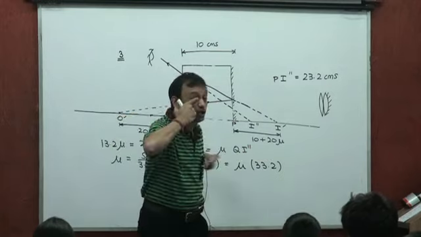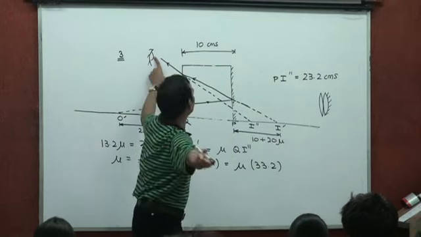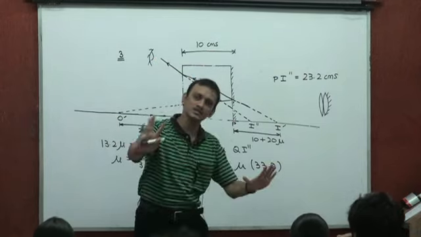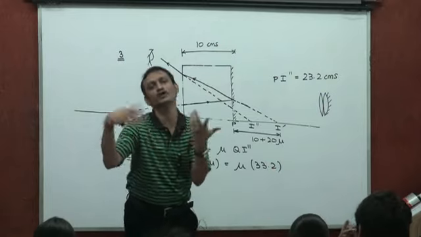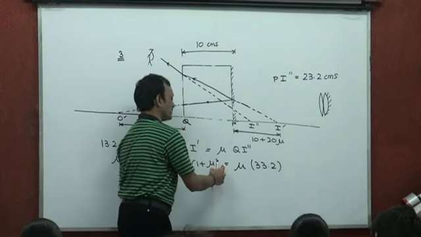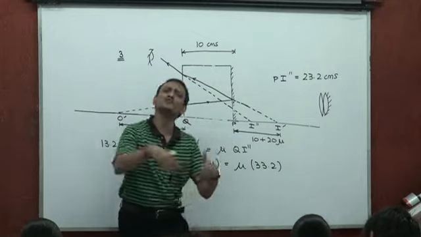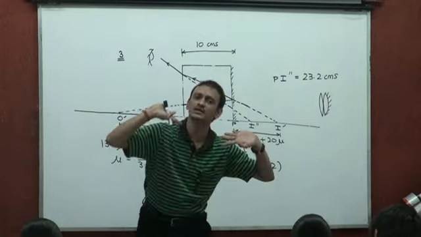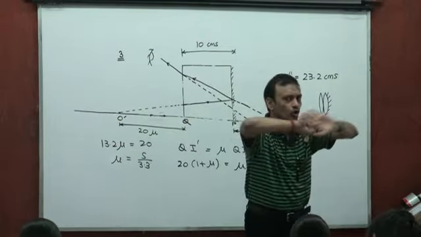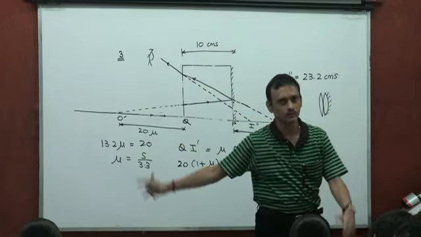So you write your equations based on your ray diagram on the premise and assumption that one medium is denser and the other is rarer. But the equations, even if it was the other way around, would remain the same. This mu would be greater than 1, or this mu would be less than 1, which means this would be less than this. That would automatically emerge in the arithmetic involved. So it will not be a problem. There would be no loss of generality when you solve based on one understanding.